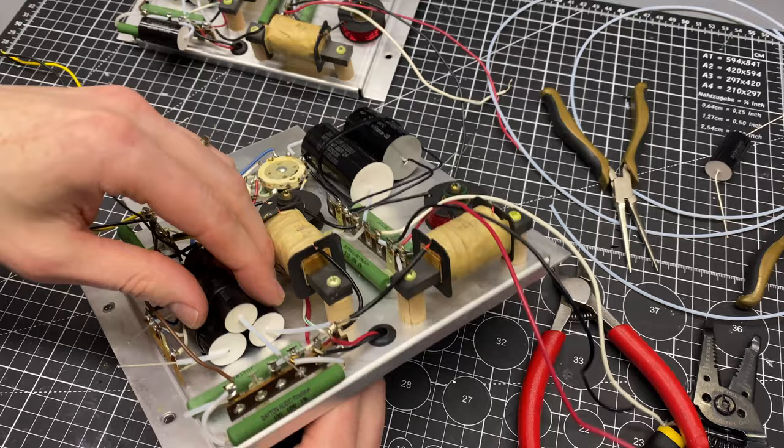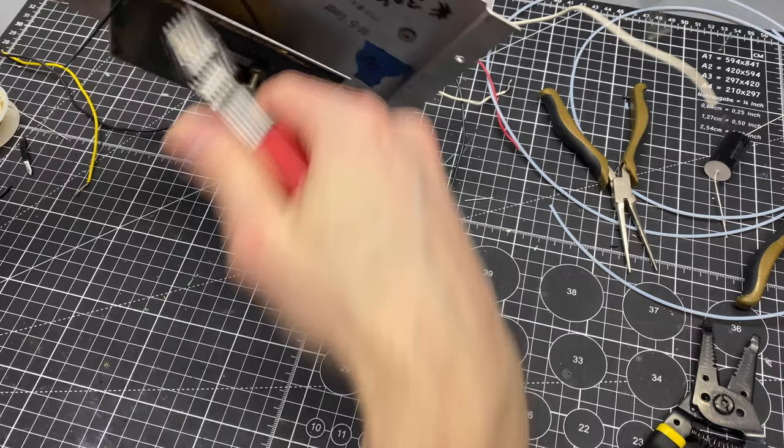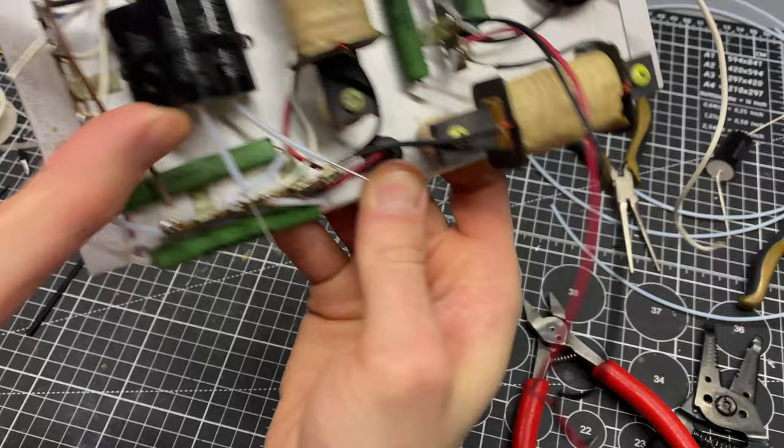There. Okay, so that's that set in place. I just need to solder in these connections, and then the last cap goes down here.